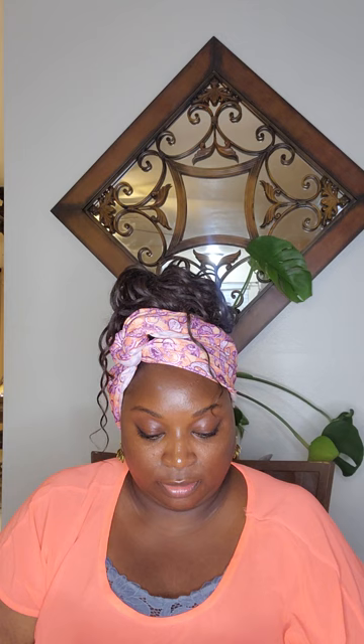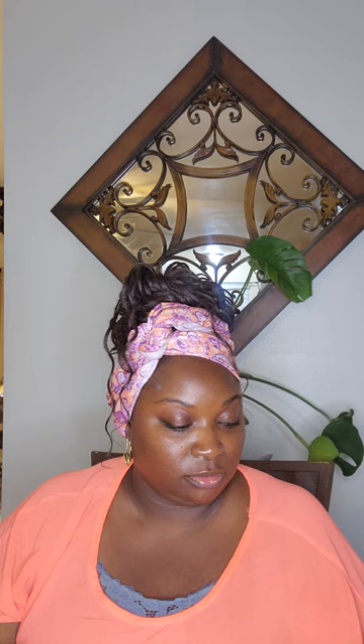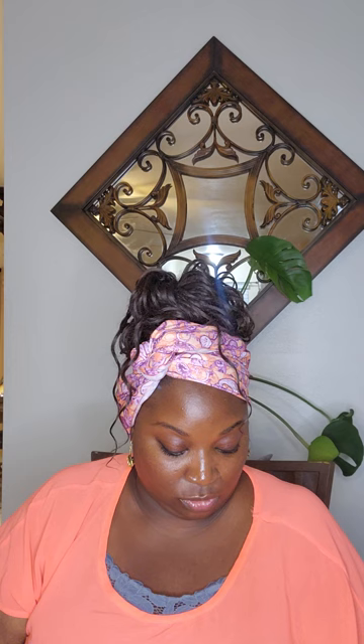And then it comes with a chain that's gold as well. I'm telling you, this is just a beautiful piece. And the little Christian Dior is on the side and it just hooks right in, like so. And once you take everything out, you can wear it as a clutch and it does hold your cell phone. I had my bank cards and nothing fell out. And that is a Your Cutie Pie Clutch.